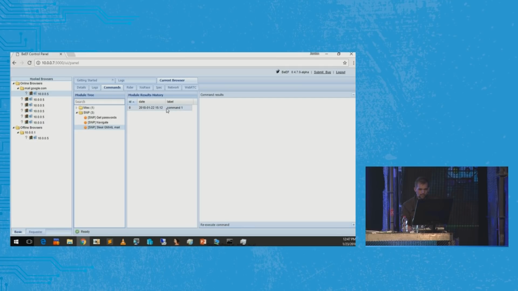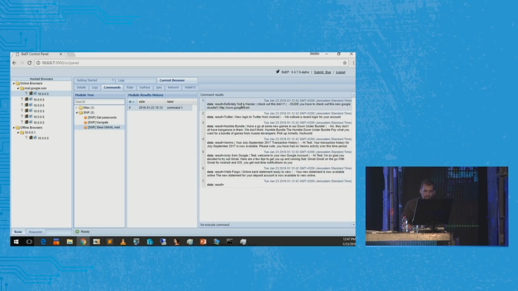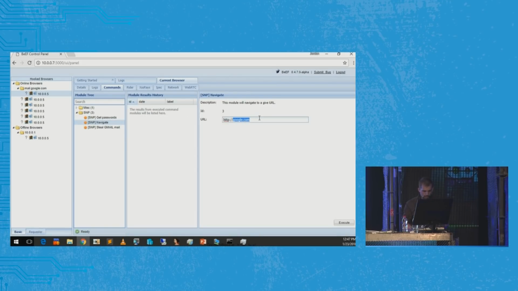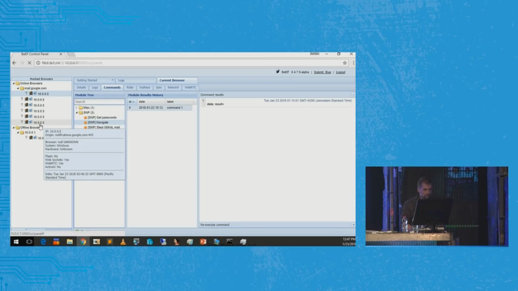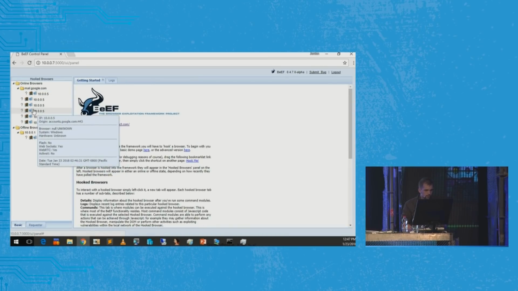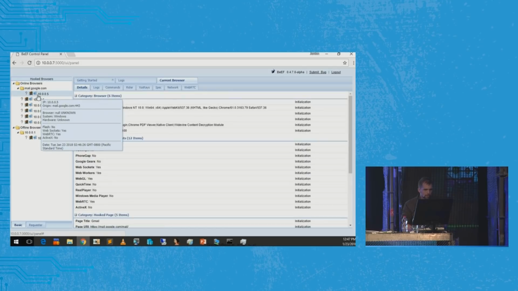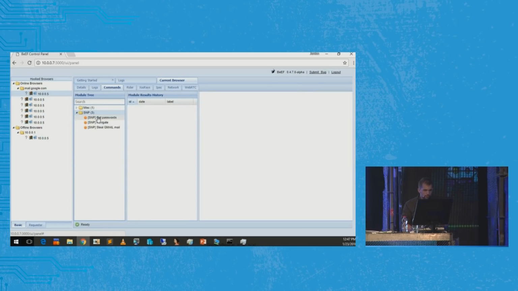Come on. Yay. So these are all the emails that were in the inbox, which is kind of cool. And then I can do other things, such as navigate somewhere else. So let's go to github.com and log in, because that's what we want to do. I'm just going to navigate there again. Navigation should have happened, and hopefully something shows up. Actually, I should just be able to steal some passwords.